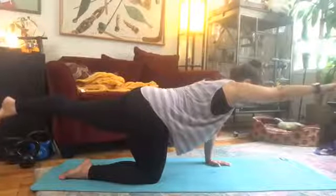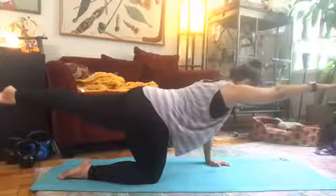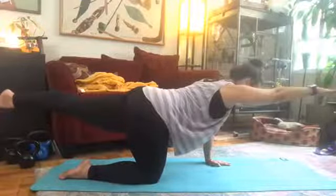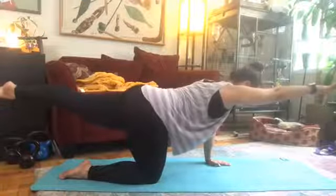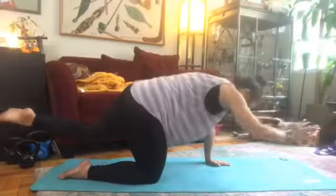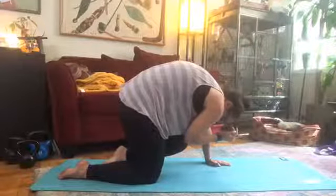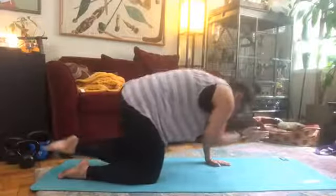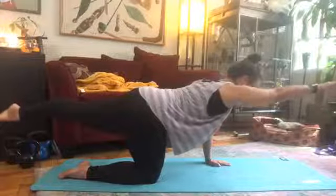Really reach now, find as much length as you can through your right toe, through your left hand fingertips. Can you bring all five of your fingers to touch each other? Let's go ahead and give ourselves five crunches here. Take a nice deep inhale as you draw your elbow and knee together. Really squeeze it in, find that rounding of your upper back. And as you exhale, send it back out, really reach and find that length.